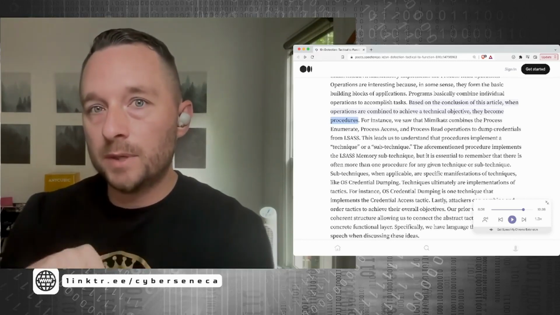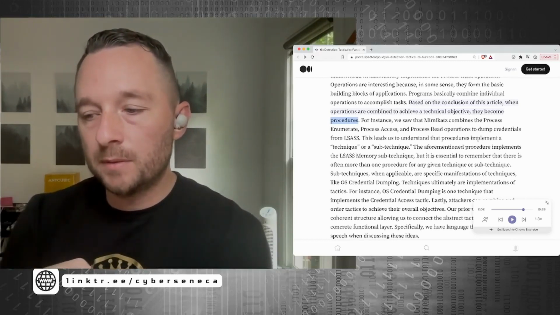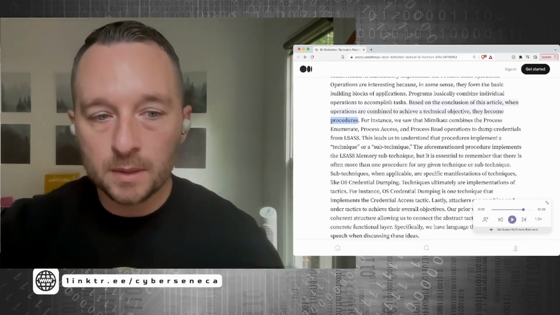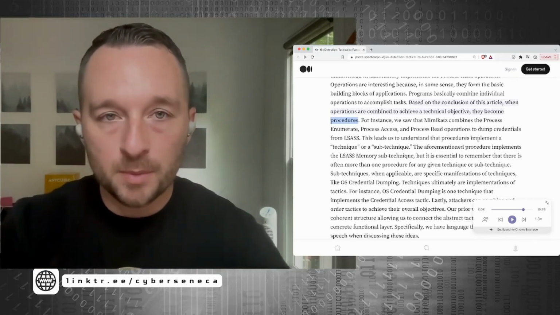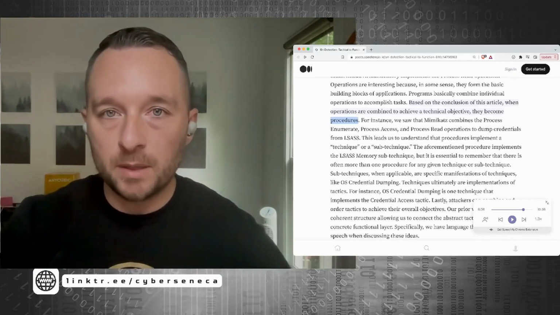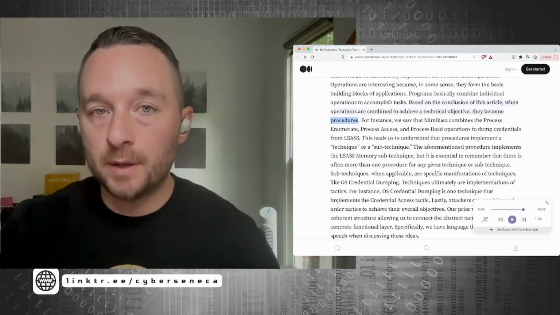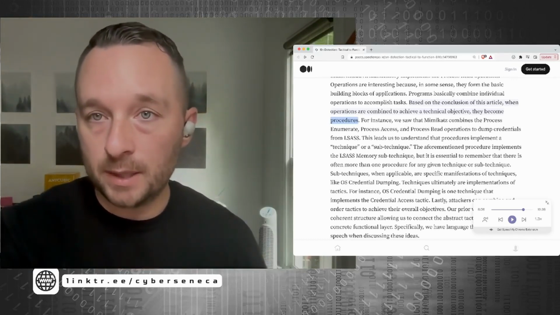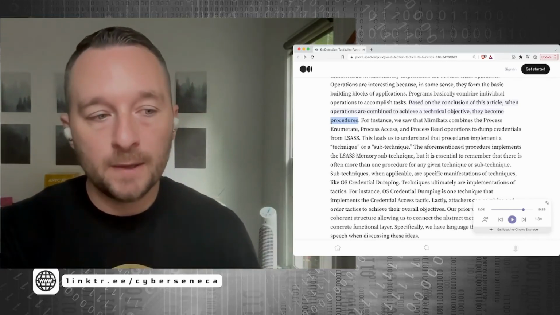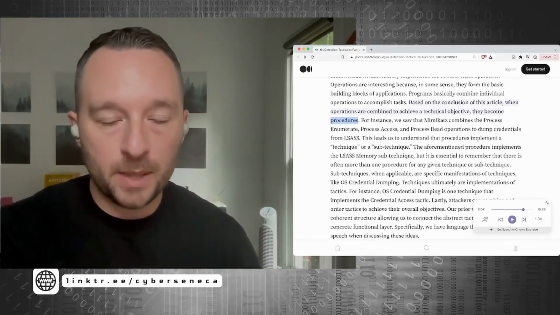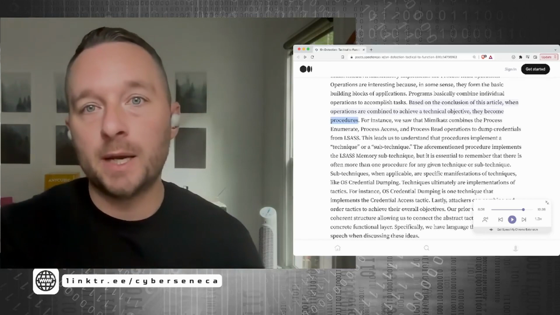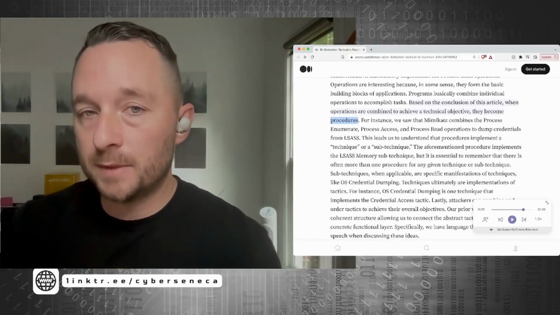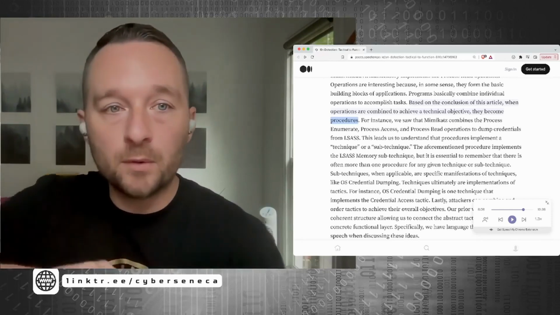I guess the why Jared would do something like this is to further redefine the field, to remove the boundaries so that people can think differently and start combining different procedures and thinking in terms of this is an implementation of this type of attack, this mindset. And if you can find patterns in that type of attack, maybe that will lead to identifying similar patterns in other types of attacks that weren't known before.